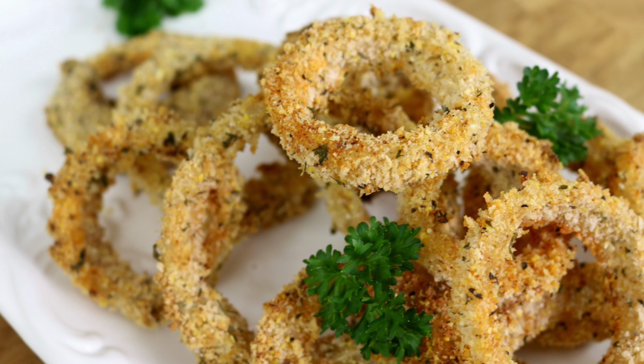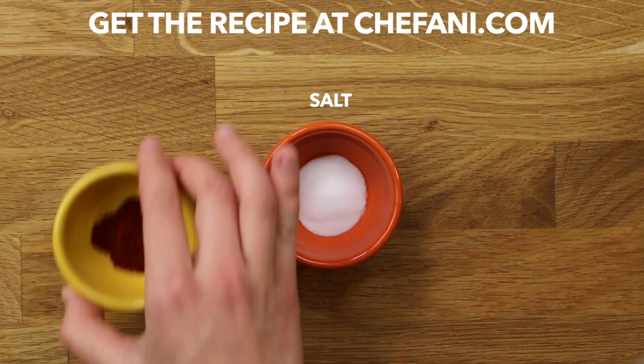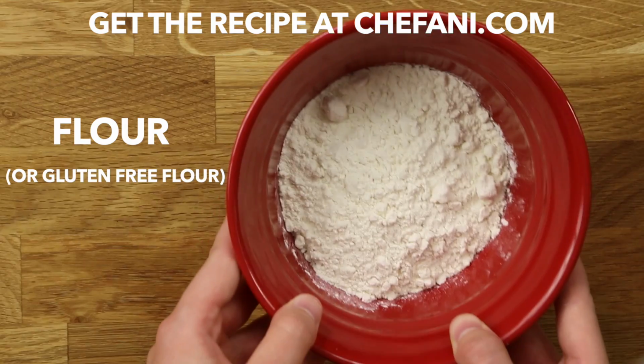Oh man. All you will need today to make these onion rings is some panko breadcrumbs. Now a quick note on that, if you want to make these onion rings gluten-free, you can buy panko breadcrumbs that are gluten-free. Just make sure that it says gluten-free on the packaging, or you might have a problem. Some cornmeal, some salt, paprika, and cayenne, parsley, basil, water, and flour.